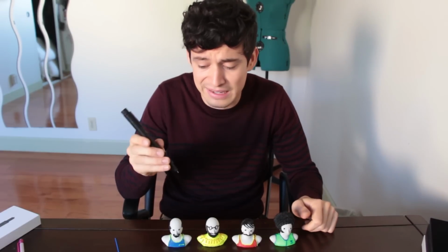So there are kind of some quirks with this pen, but if you really want a really small, compact 3D pen, if the size and the sleekness and just how good it looks is really important to you, then you should check out the Licks.